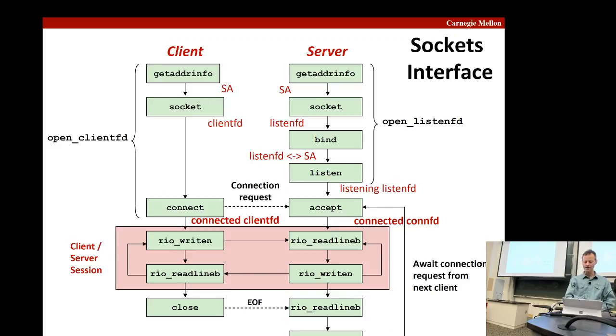Okay, so after having done all that, we have our client file descriptor and a connected file descriptor, and they're both connected and ready to do all this intermediate stuff here. And then when eventually this gets closed, it's just this one that gets closed. The listening one is still operating, and any other client file descriptors are still operating until that client closes it.